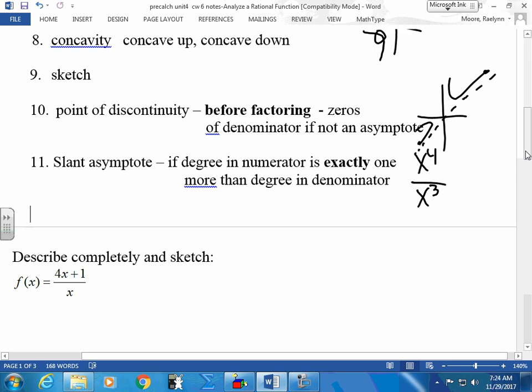A point of discontinuity we'll look at probably in another day or 2, because we look at that by itself. That's a whole different animal. It's something that we factored out of your function, but we can't factor out something and just make it disappear. It's usually one of these little points that you see when you do this. Just to give you a hint, it goes like this. You can see it on your graph, but there's one little value in here that you can't use because it was stuck in your denominator before we factored it out. So there's a little point that we can't use, and that's called the point of discontinuity.